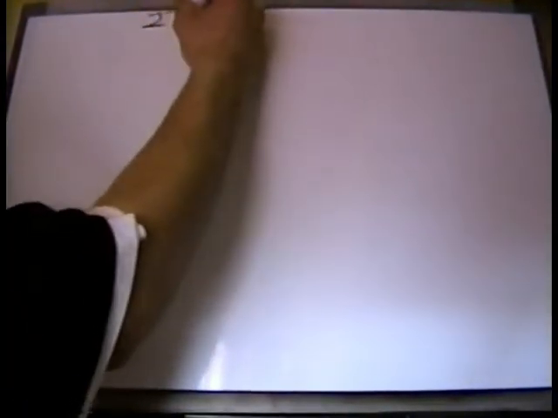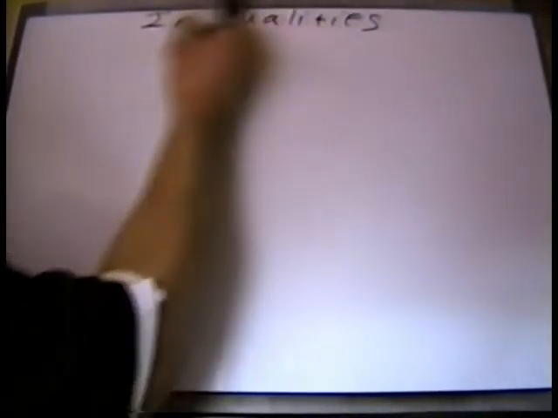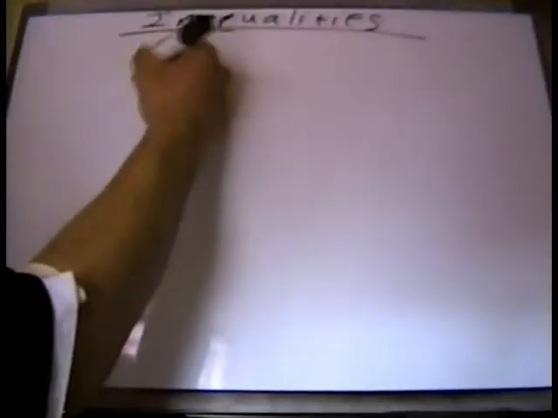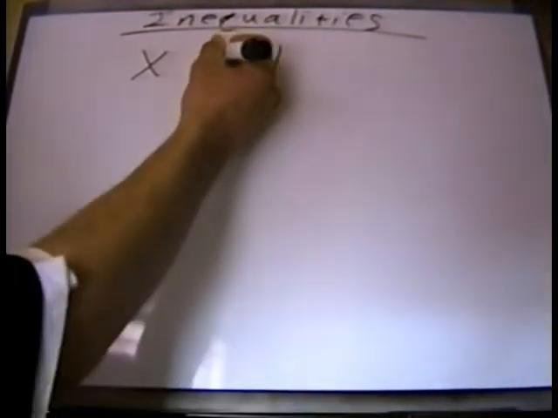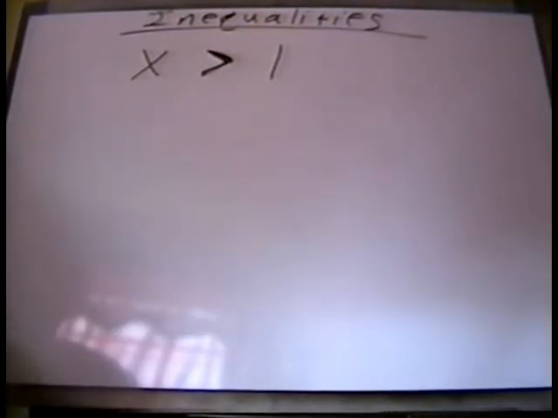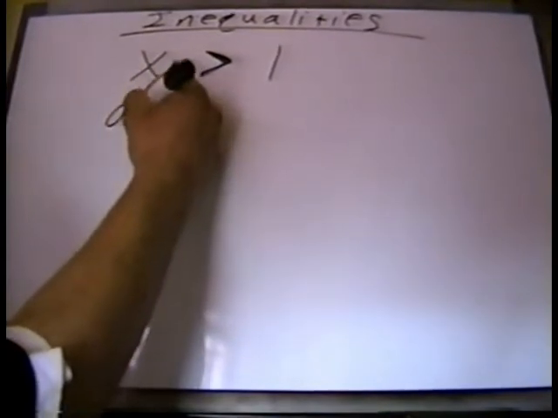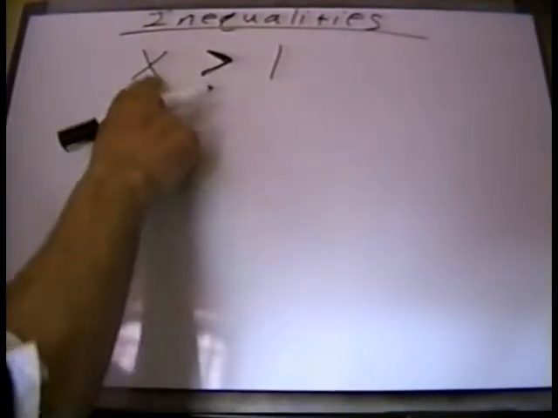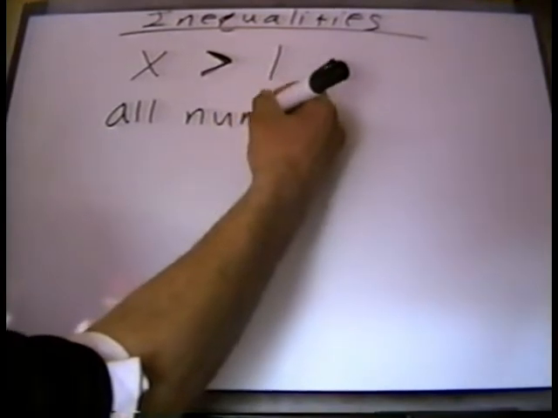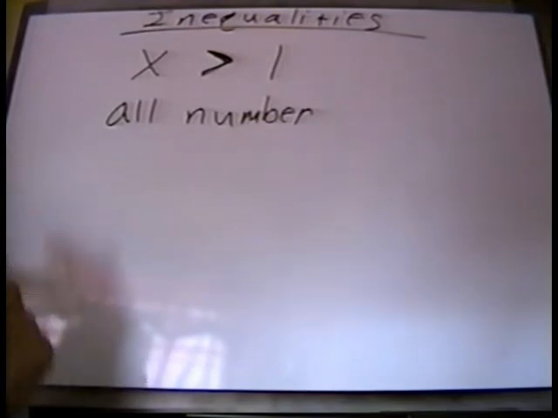To translate inequalities, that's also important too. Translating inequality phrases, such as we say we have x greater than 1, right? Or this also is translated as all, you say x, we say that x is all numbers greater than 1. We don't know what it is because the statement doesn't tell us what x is.